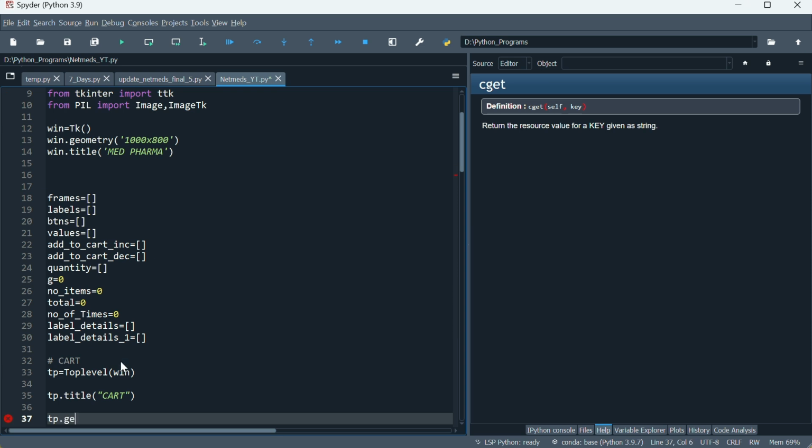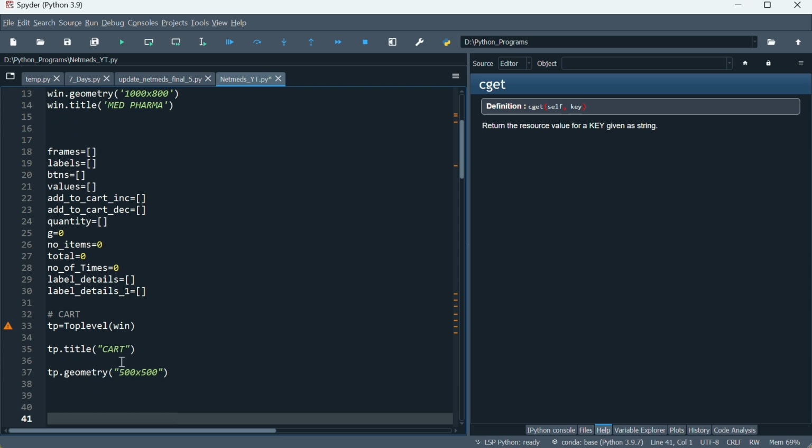TP.geometry, I'm giving it equal to 500 by 500 pixels. So this is the cart details.